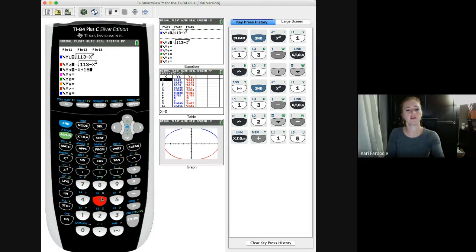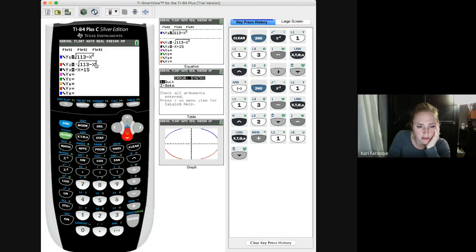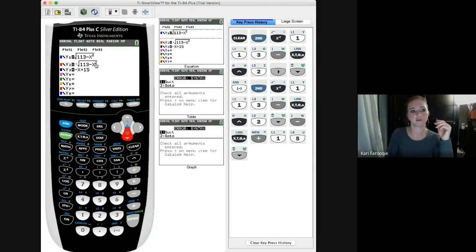Now, what's interesting is as we enter these into the graphing calculator, you can see on my screen the pieces of this graph that are coming together. Y sub 1 is going to be in blue, and you can see that's the top half. And y sub 2 is going to be in red. There's your bottom half. If I click away, it'll probably graph the line. Maybe not. I'm not used to how this does its thing. And you might be looking at this and saying, that doesn't look much like a circle. Well, it is a circle. It's just that your window is kind of pulled out horizontally.